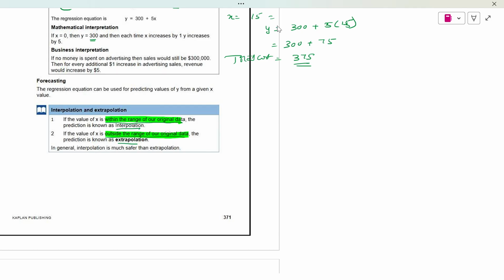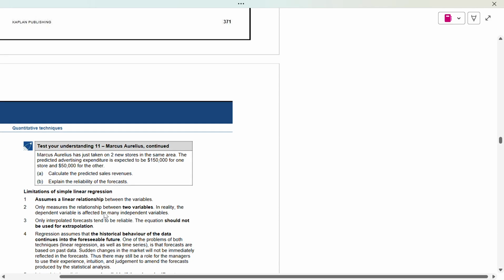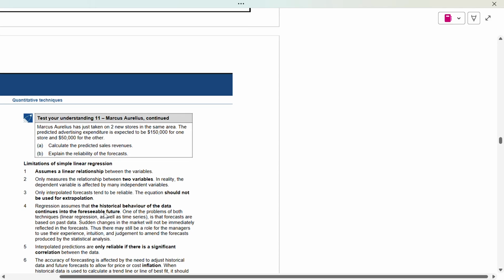These types of things, they will ask you, in some way in Section A. Very, very small, we will ignore this actually, or take it very lightly. But the things you are missing are what will come across. Now, what is question number 11? Read: calculate the predicted sales revenue. Explain the reliability of the forecast. That's not a big thing.